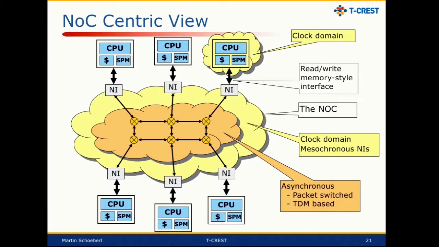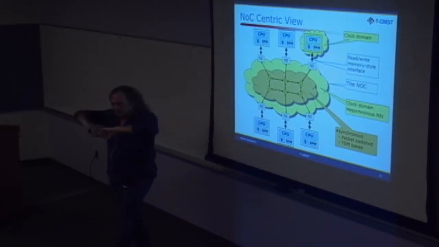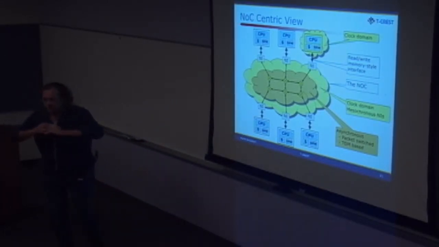TDM is easy to understand if you have a bus. Yes. You don't have a bus. No, it's a network. It's a pipeline TDM. I tried to build a schedule by hand for a 3x3. It was impossible for me. It means you have TDM slotting going on everywhere. But you have to make sure, okay, if this one moves in clock cycle 1, in clock cycle 2 it has to move there, and so on. So you have to schedule all paths interleaved. It works out.